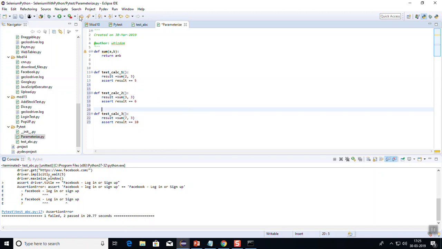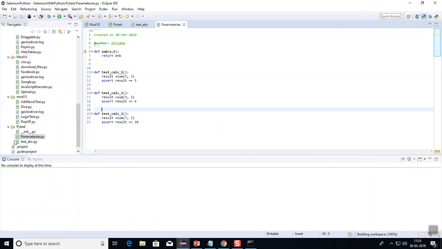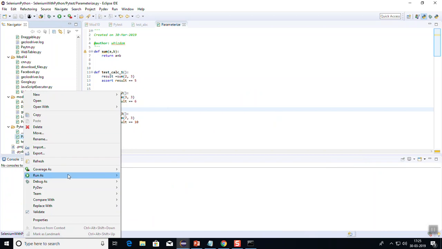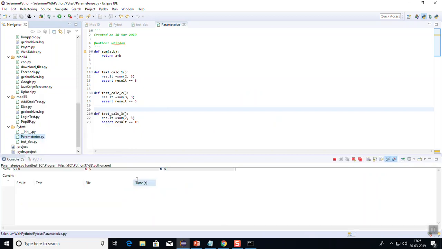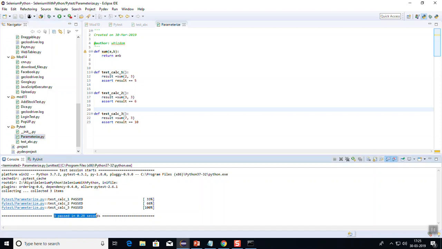So let me run these test cases. If I run these test cases, just wait for a while. So you see this will run all the three test cases, that is 3 passed in 0 point something seconds, right?